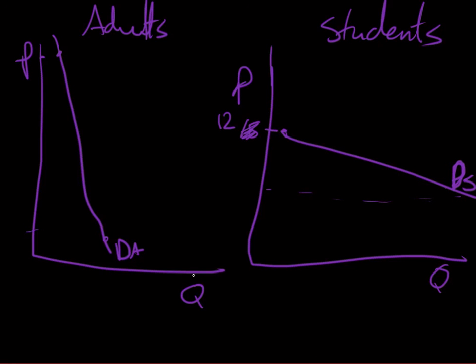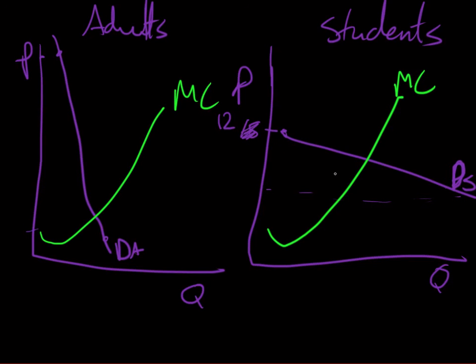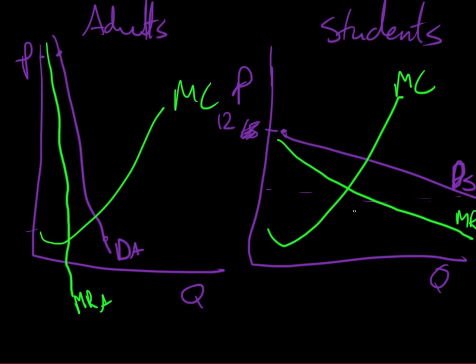If you can make sense of this, then let's see what would happen if these were two separate monopolies. What we have to add here to determine our choice is our marginal cost curve, and I try to draw it as identical as possible on both graphs because the cost for a cinema seat, whether it's a student or an adult of the same size, doesn't change anything. So based on this marginal cost and demand, we need to add a marginal revenue curve. My marginal revenue curve for adults is twice as steep, and here for students it's relatively flat as well.